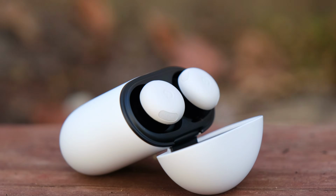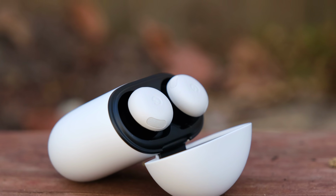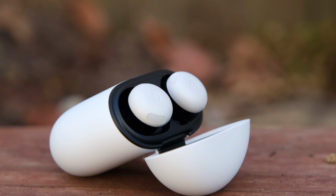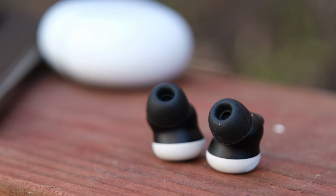So should you buy the Pixel Buds Pro 2? Well, yeah, if you're an Android user who wants a smart pair of wireless earbuds, they're an excellent option. They're especially useful for those who think they might get a lot out of the Gemini Live feature. However, again, you'll need Gemini Advanced to do that. Even without Gemini Live though, they're a great option. They're comfortable, sound good, and easy to use, and they look pretty good too.